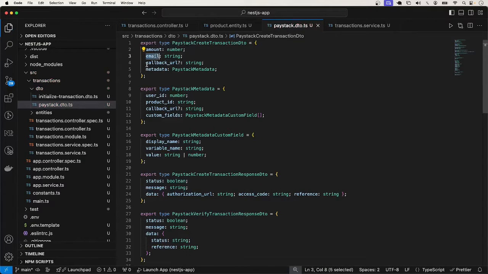There should be email, and then there should be optional fields like callback URL. We're going to see what all this represents. A metadata field, these are the fields I have in my own metadata, and custom fields, which are also free fields. You can store whatever you want to store there, something that makes sense for the transaction. We are going to see an example of what I chose to store as custom fields.